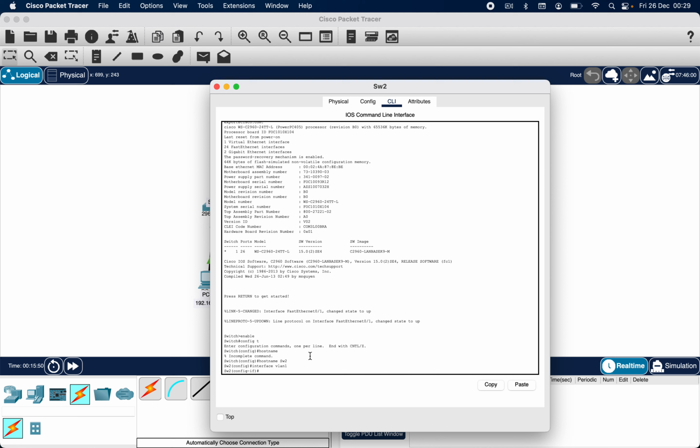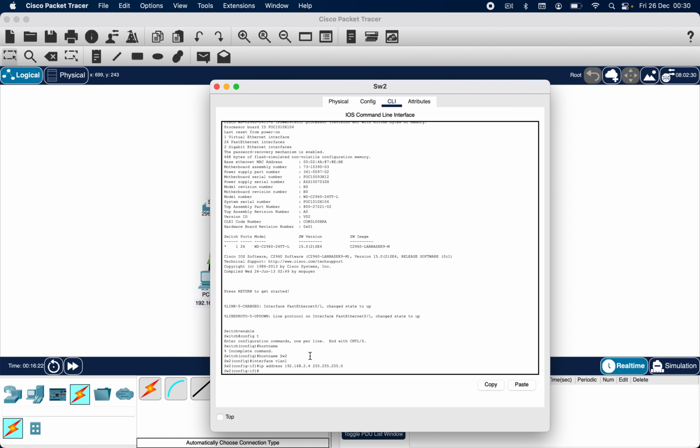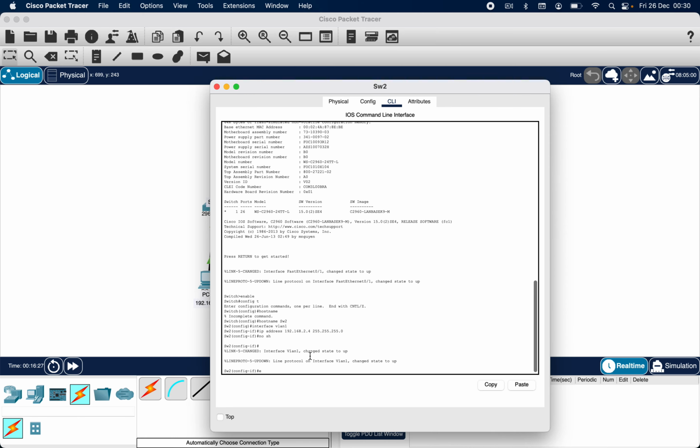You're going to use 192.168.2.4. So we're going to type IP address 192.168.2.4. What is the subnet mask we are going to use? 255.255.255.0. That's it. And then again, we're going to no shutdown, and then we exit.